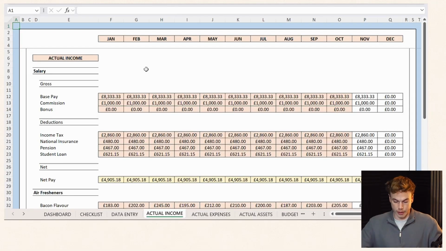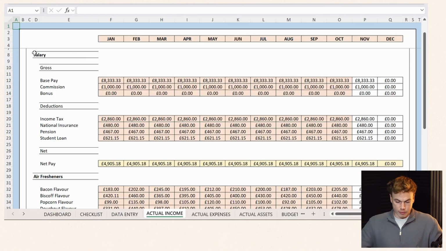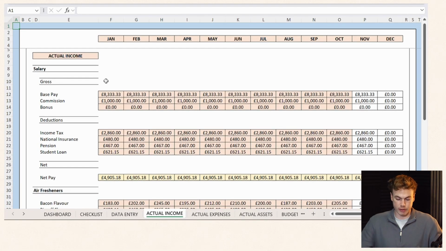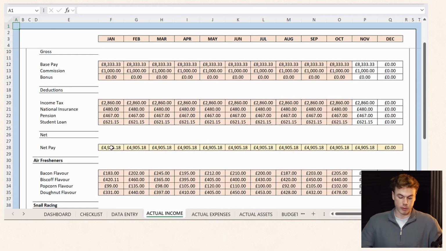So in actual income, we have a sort of salary template in here, just because I thought that is going to apply to most people, having a nice split to show what your gross, your deductions are, and then your net pay, which you can then use to pull into your assets tab. But we'll get onto that.